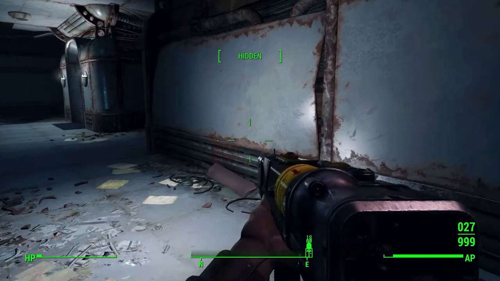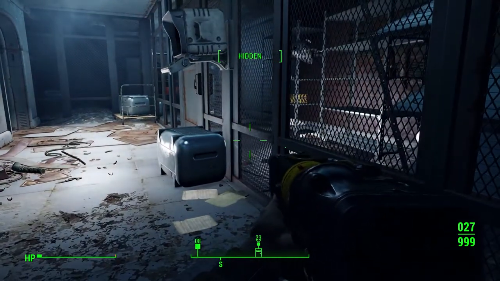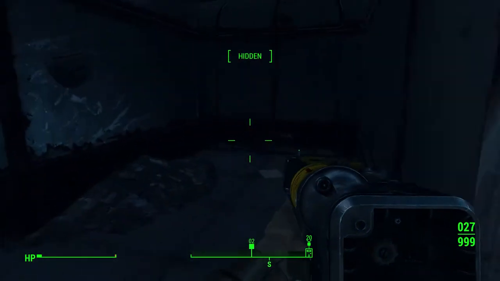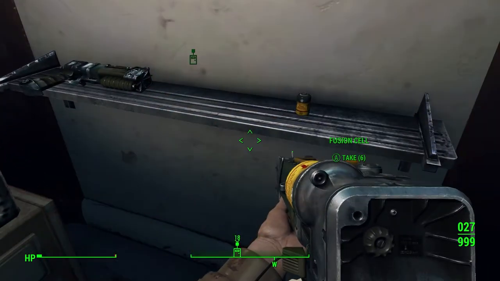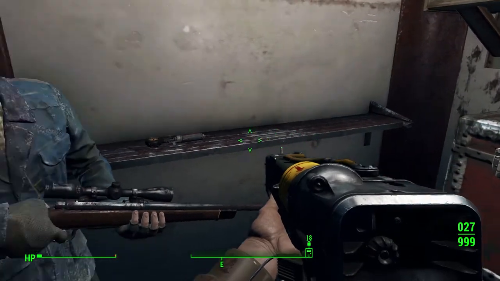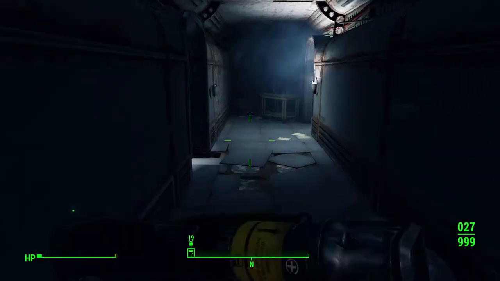Alright, let's go this way. I want to say it's up here somewhere, dude. Alright, this is the secure room that I was talking about, which means it's literally right around the corner. Right here. Bam! I so smart. Definitely take those fusion cells. Yeah, I'll take that. Why not? Is that all you have in here? Some junk. Fuck it. I'm out of here.